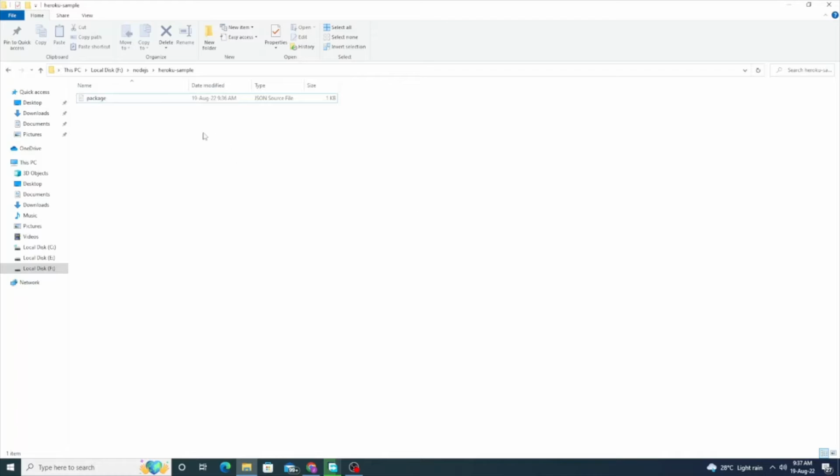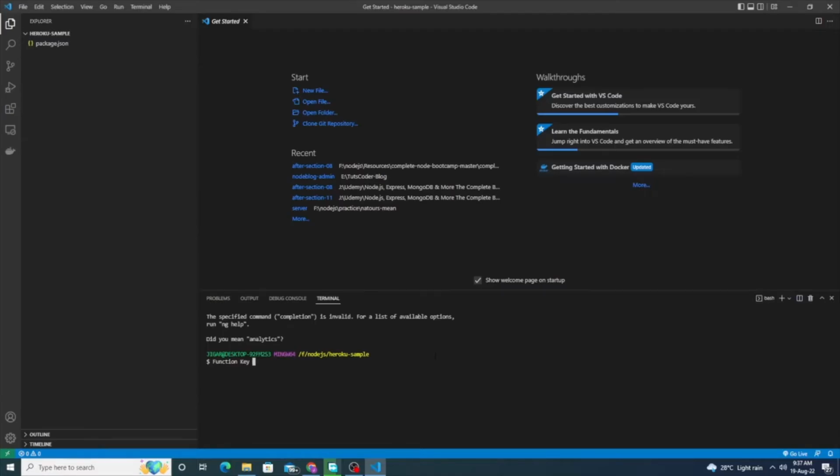Now let's open this project in VS Code. Now let's install Express for creating servers. npm install express is enough.